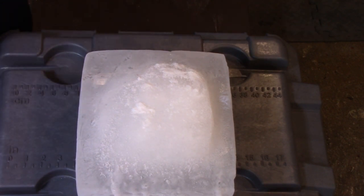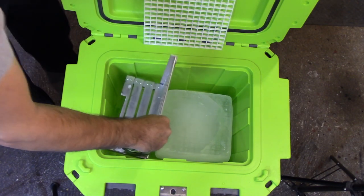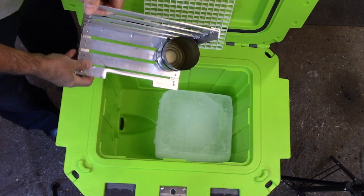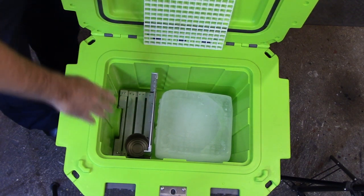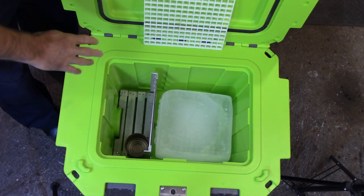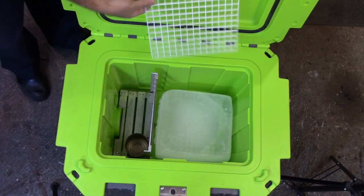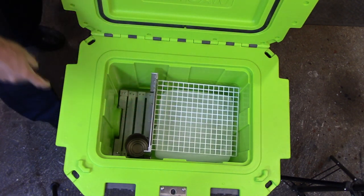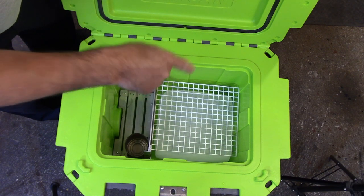Let's put the block inside and I'll show you what it looked like when I first made the block, and see how much room is in this cooler. There's the ice block in the cooler. I'll take out this separator — all I did here was use a soup can. I have some Bailey's Irish Creamer for my coffee and it fits right in there. When I'm transporting it back from camp, I don't want it to tip over, so I just put it in that container and it stays there. From the ice block to the top there is five inches, and I always put this on — that's one of the secrets of keeping your ice block lasting a long time. Me and my daughter went up to my camp and this provided ample space for both of us for four days.